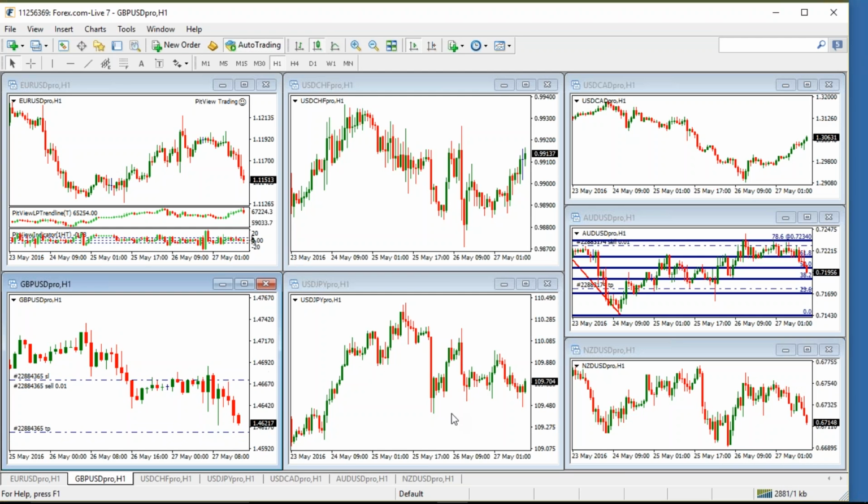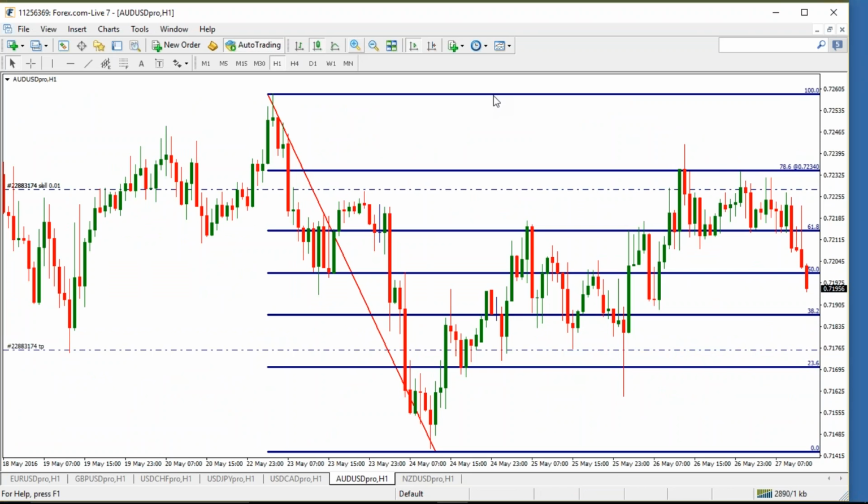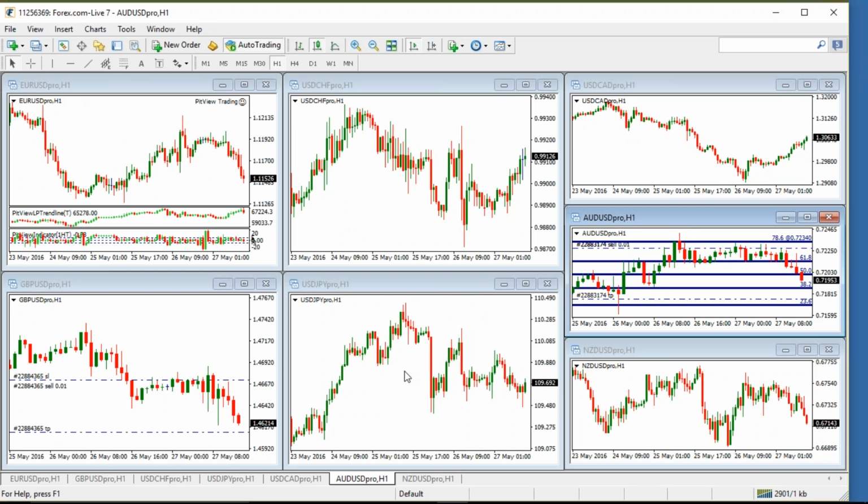We just need on the pound, all I need is just a little bit of a push to get me to that 1-to-1 and a 50 pip gain. And Aussie, I need a little bit further of a push, but I don't know. One of the good things about this Aussie trade is we're never really in trouble on it. I think it went negative just a little bit on us, but it just kind of consolidated up in here. And not much was happening until about 3 or 4 hours ago. That's when the market really started moving in the direction of dollar strength.